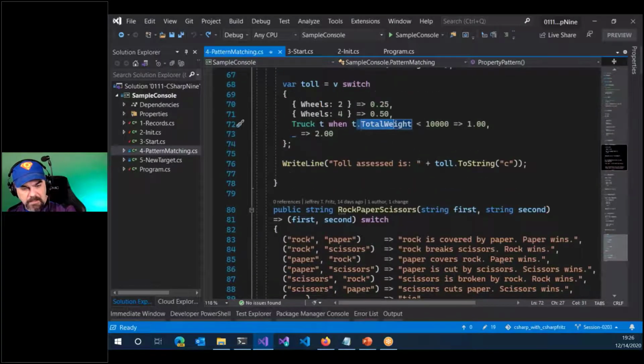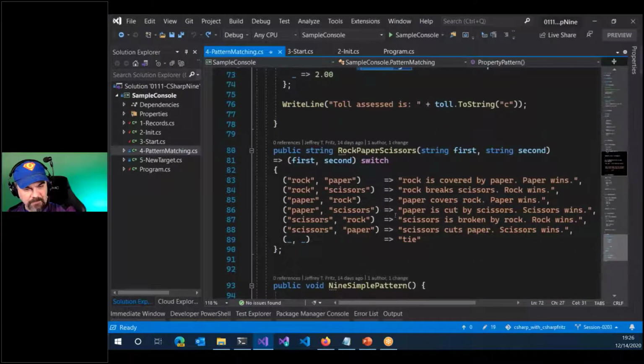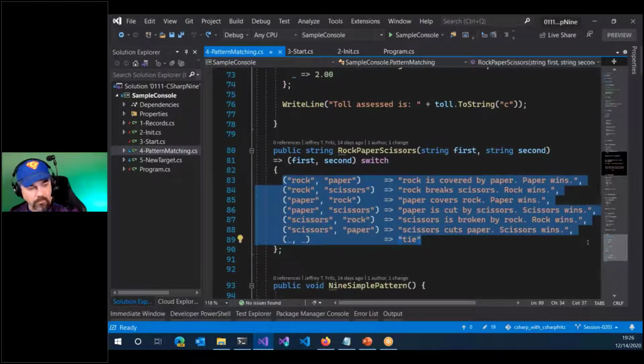Okay. We can do further pattern matching with rock, paper, scissors, right? And match on the content of a value tuple here, right? So we're going to take first and second, and we're going to switch and see if it matches these. As a switch statement here, dear Lord, to write that as an if then else is just a mess. But this is so easy, so quick, and it's very functional in nature, and it's very clear exactly what's going on in these scenarios. So really like seeing that.